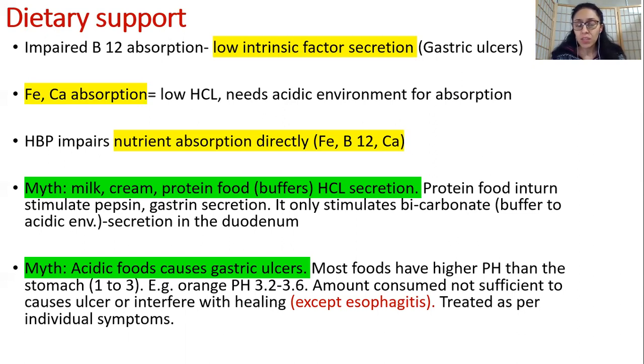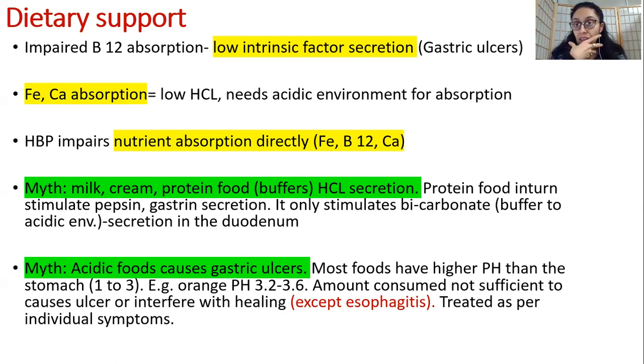All right. And basically, the amount of oranges which you consume per se is not enough to cause an ulcer. Okay. But yes, especially if you have mouth ulcers or ulcers in your esophageal tract, food tract, that is when you may find it soothing to not have acidic food, because they may cause the burn, they may cause that irritation and inflammation if the ulcers are in the mouth or esophagus.